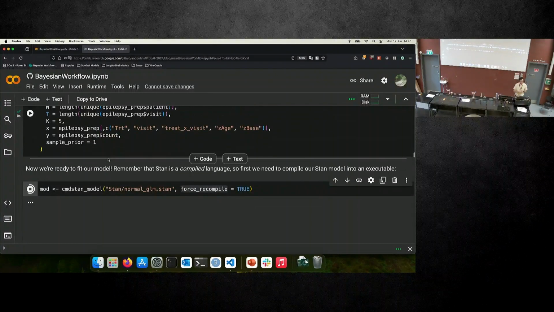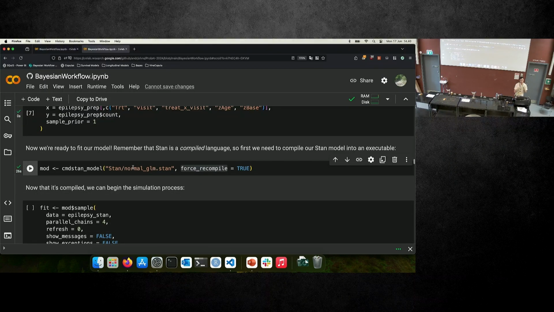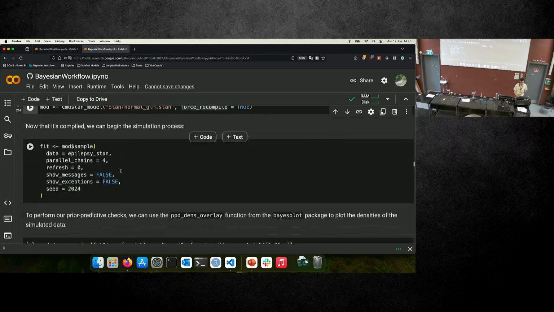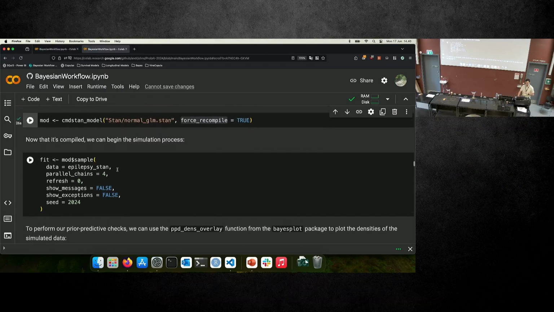As you might be noticing, on some systems this can take some time. For people that want to iterate quite quickly, you might prefer an interpreted language, or different packages might be able to code a very flexible model that can contain a lot of different model constructions without having to specify a different model for each. Now that I've wasted enough time and that's compiled, we can start the fitting.